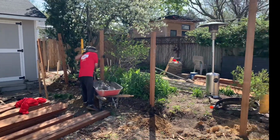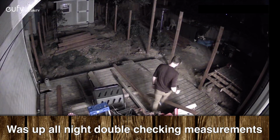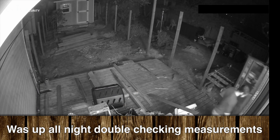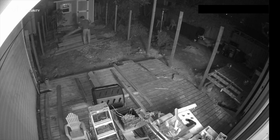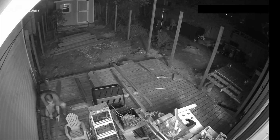I couldn't find fence plans online that I liked, so I came up with my own design, and I was up all night double checking measurements to make sure everything was going to fit together in the morning. A little bit stressful, but better safe than sorry.